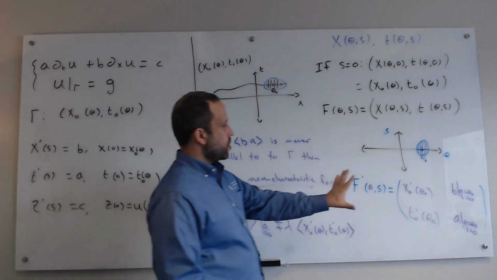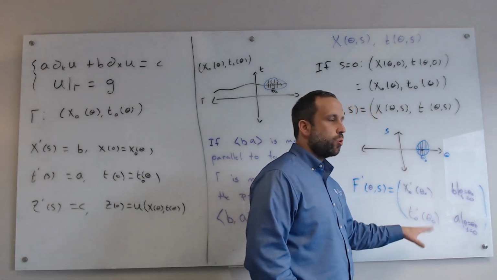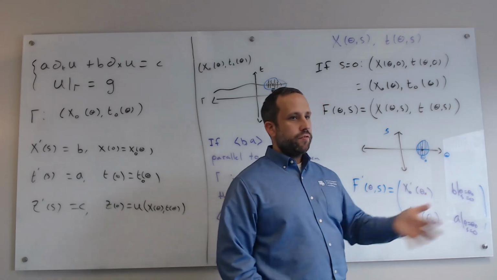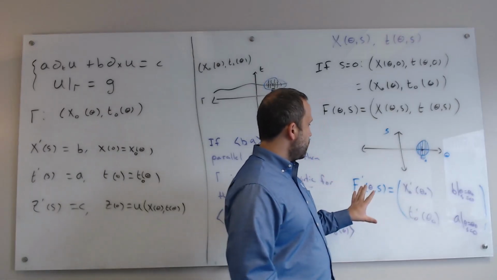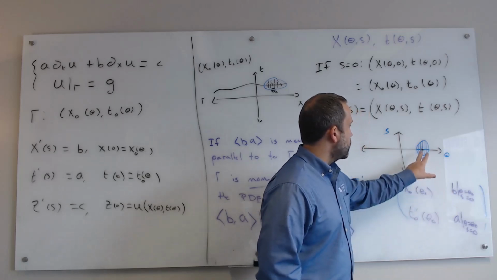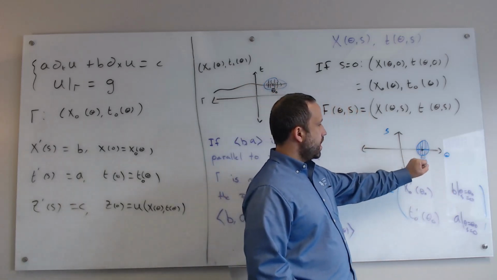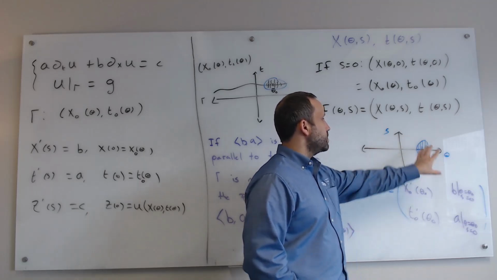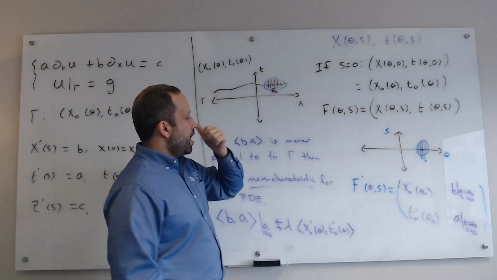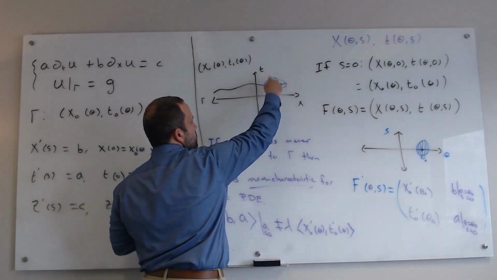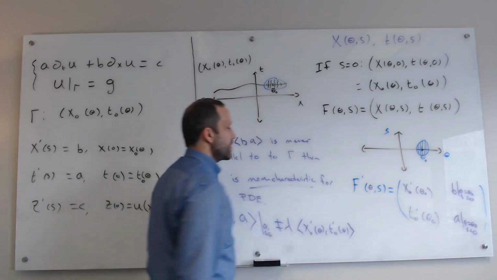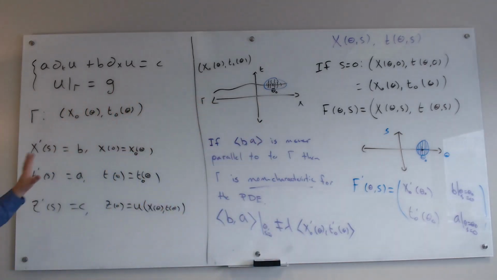So the determinant being non-zero is equivalent to the columns not being multiples of each other, is equivalent to this matrix being 1-to-1. A number of different ways to say it. This matrix being 1-to-1 at theta naught says that there's a neighborhood around theta equals theta naught and s equals 0 that is 1-to-1. In other words, for every xt point in this neighborhood here, there's going to be a unique s, theta over there. But when there's a unique s, theta, that just means we can solve this equation uniquely for s and theta.